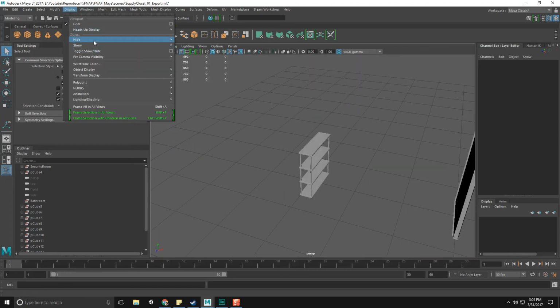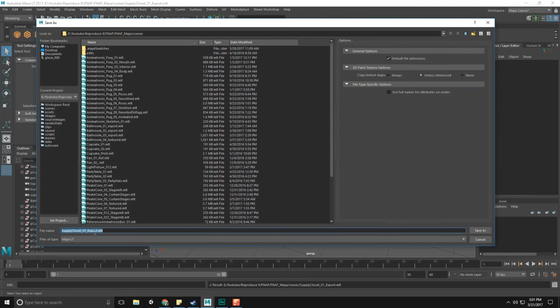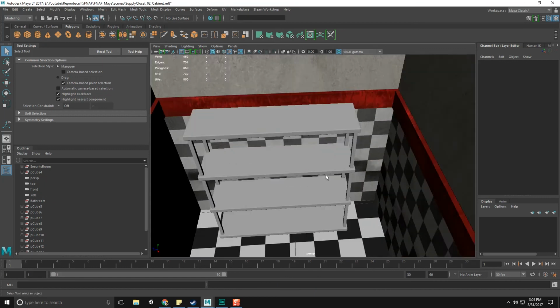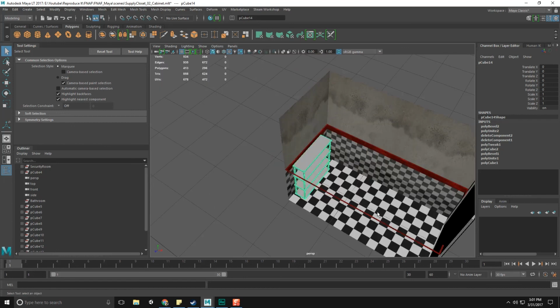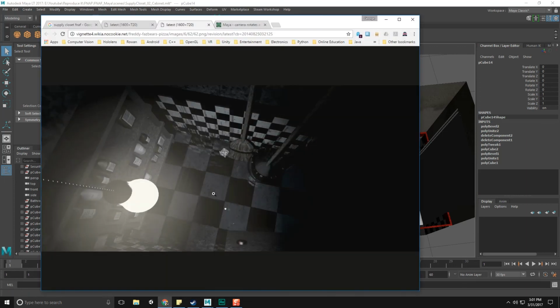Display, let's go to show all, let's save, let's go to file, save scene as, and let's call this 02 cabinet. There we are. So yeah, I think we're going to end it right there with this video, and we'll pick up with the cabinet and finalizing by putting up all the different cleaning supplies on here, probably adding our broom and the, what is it? The mop and the bucket in as well, and the light in the next video.